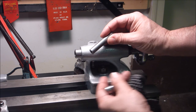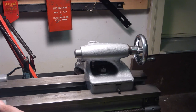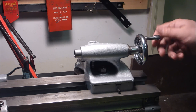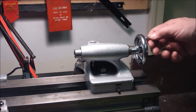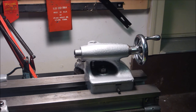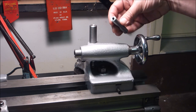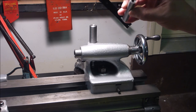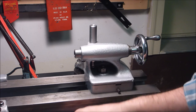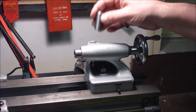I don't have the tools ground or anything to make nice tapers. It would be nice to make something like the original handles. I think that stuff's really cool. Someday I want to get into that kind of thing, but right now I kind of want to get it done. So, yeah. Get another piece of stock. I'll save this since I went to the trouble of threading it sometime in the past. I don't even remember what the heck I was making with that. Get this thing squared away.